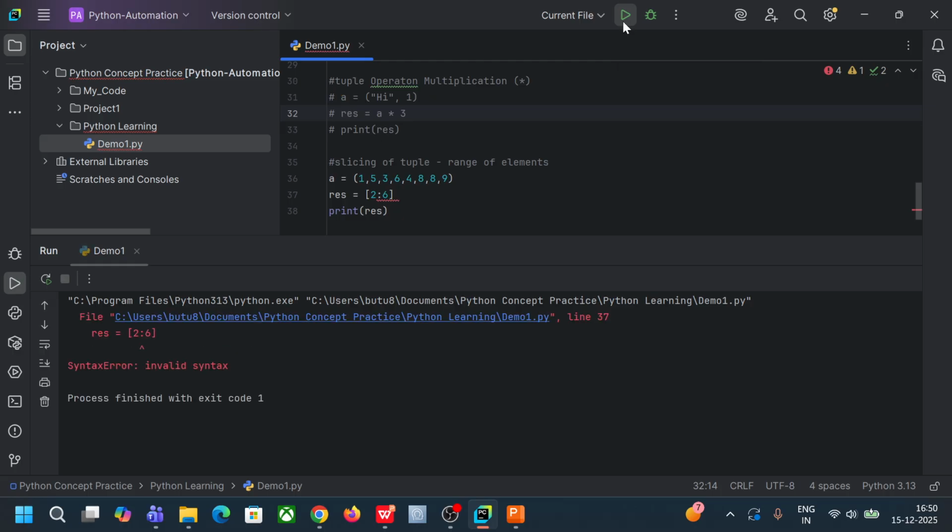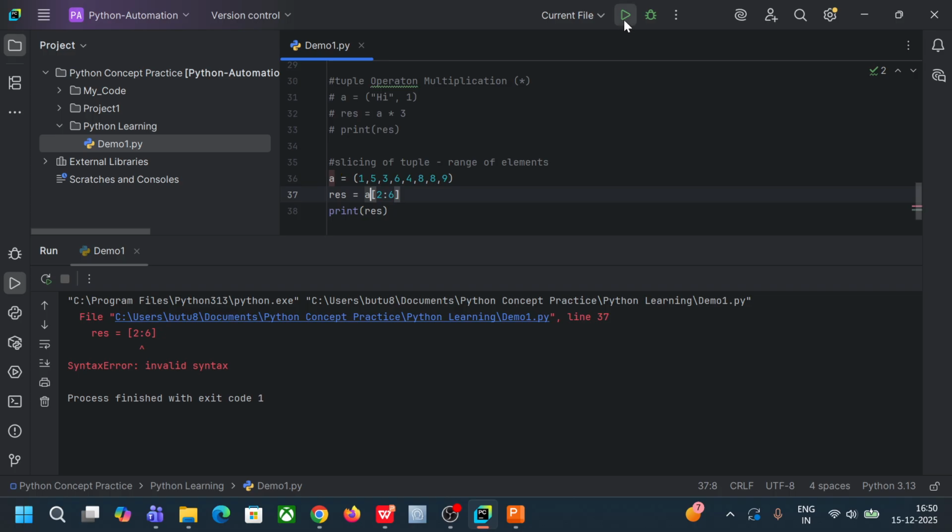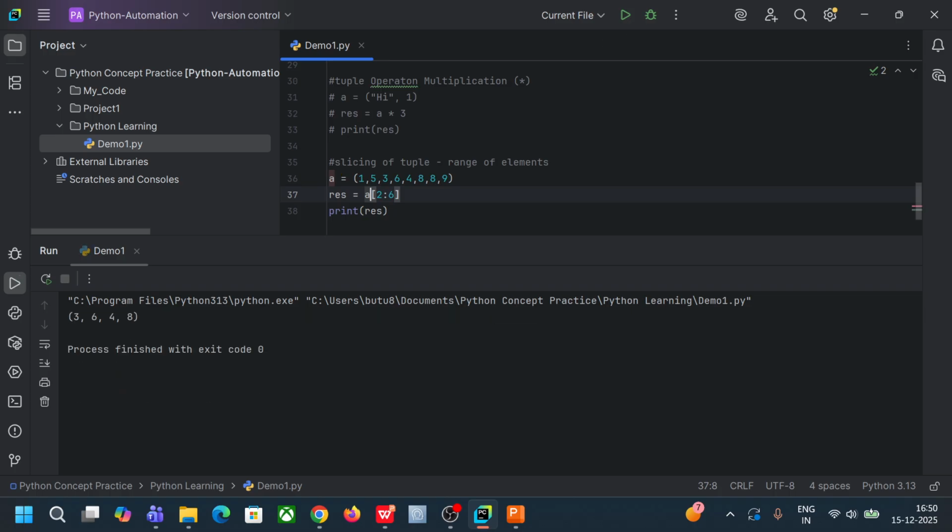Oh, I have not taken A. Oh, sorry. Okay, yeah, you can see what is the position of 2. 0 1 2, so it has started with 3 because the second position is 3. Okay, till 6, 2 3 4 5 6, 6 means 8.